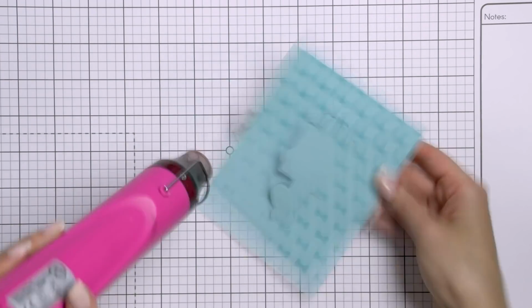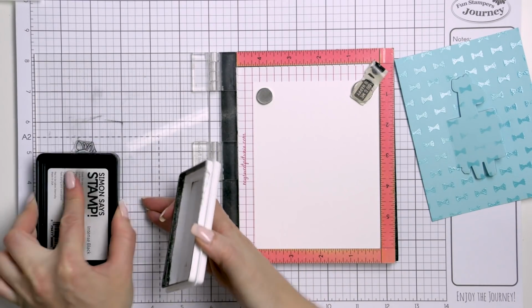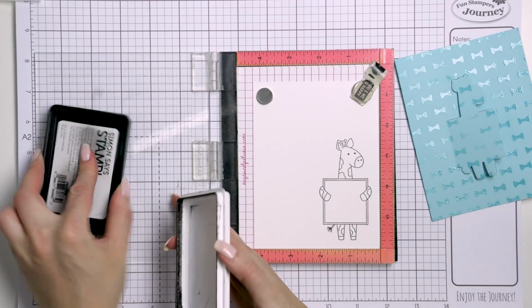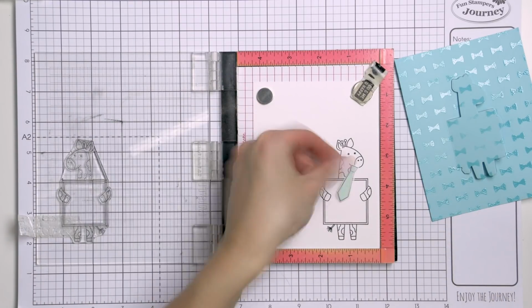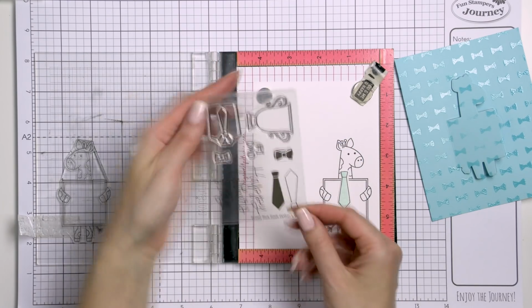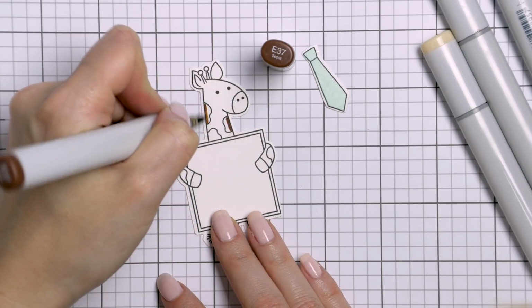With the background panel ready, I'm going to work on the image that will go on the front of my card. It's this darling giraffe that's holding a sign. I find him to be super hilarious. I also want to dress him up a little bit, and for this, I will use an image of a tie from the Father's Day mini stamp set from Pretty Pink Posh. It's a cute set with several images to be used for Father's Day and masculine cards.